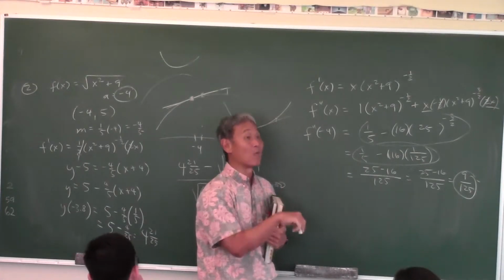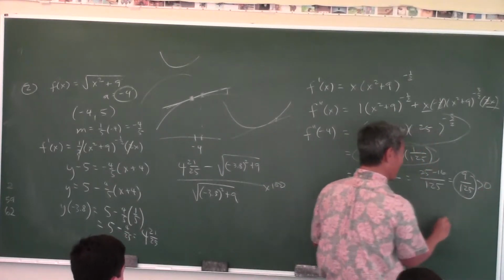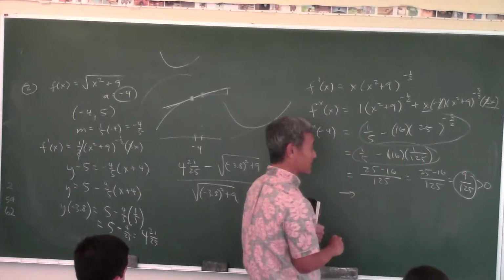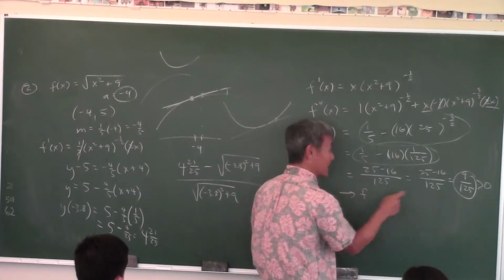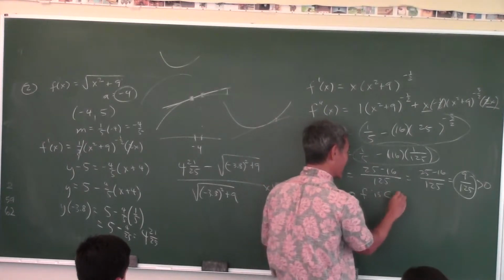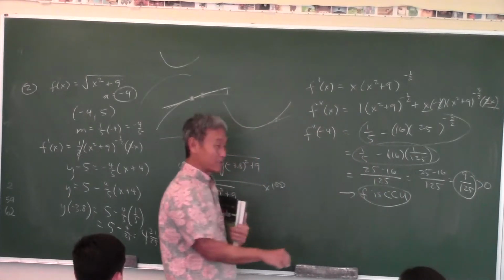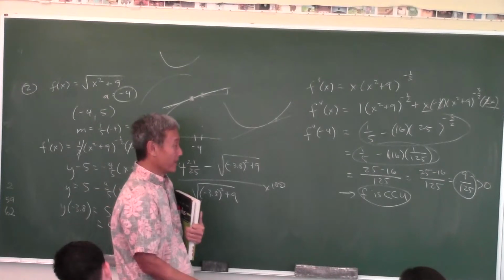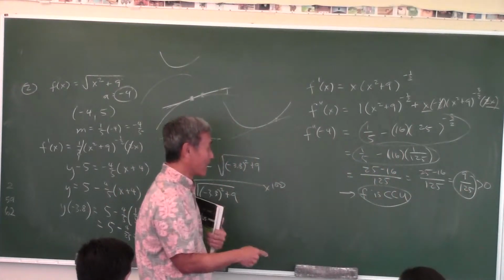But on my test, I want to see the number for 1 point. So this number is greater than 0, which means, what does that mean if the second derivative is positive? This is what they want on the AP exam. This implies f is concave up. Now this must be mentioned in your explanation. If this number comes out negative, that implies f is concave down.